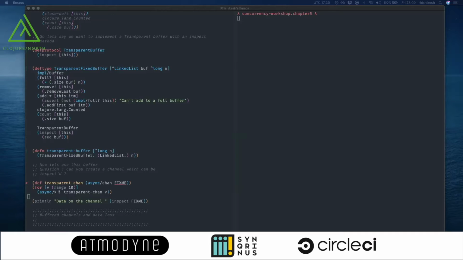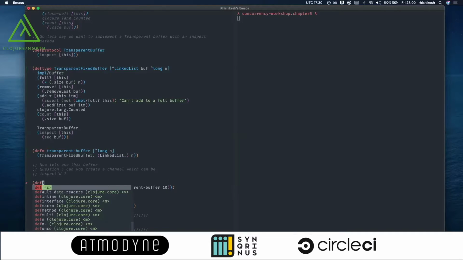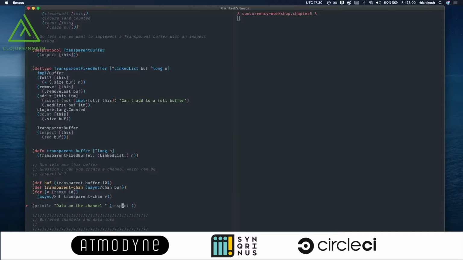Yeah, so that is pretty much, I think, what will fix it for you. So let's do this. And let's do this. Actually, what we want to do is have this here because we want a reference to it later, and do this.